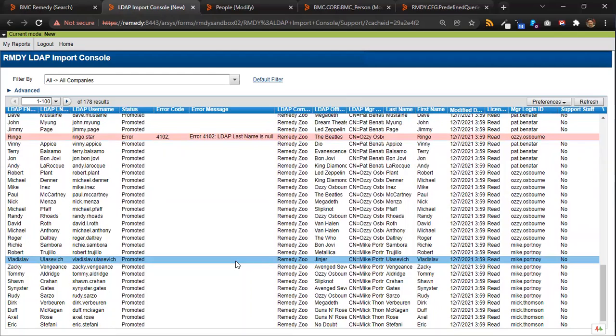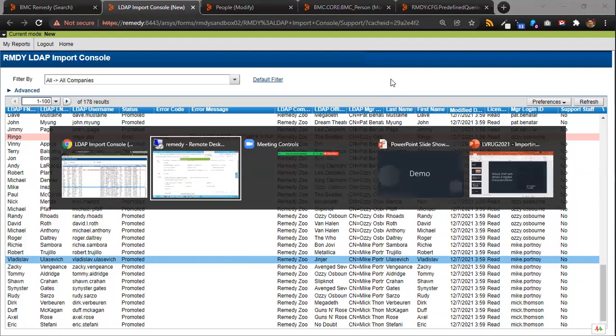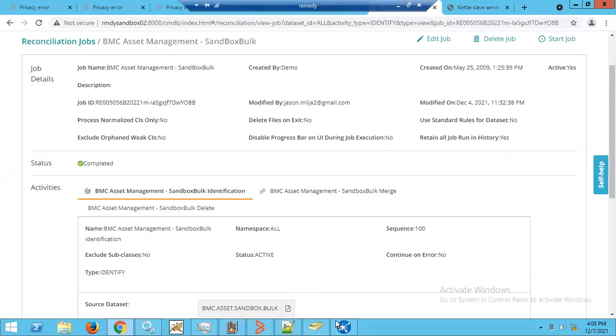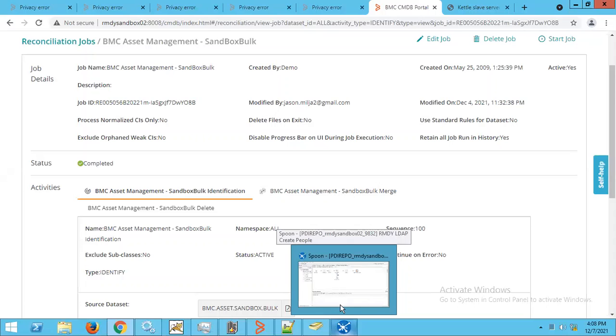Yeah, what are you using for your unique ID? Good call. Thank you. The question was, what are we using for our unique ID in AD? So I set this up so that in the import record we are using the login ID, because everybody will have that.